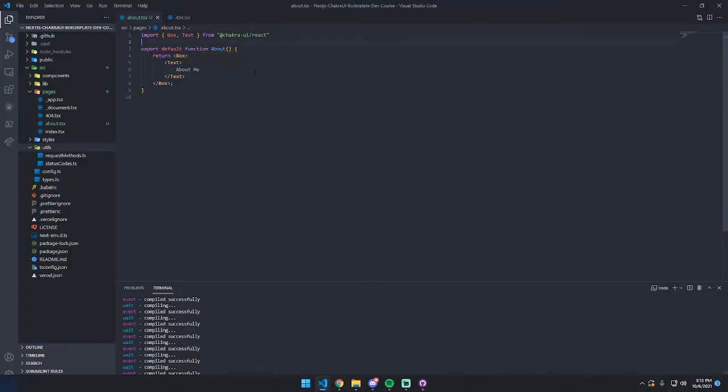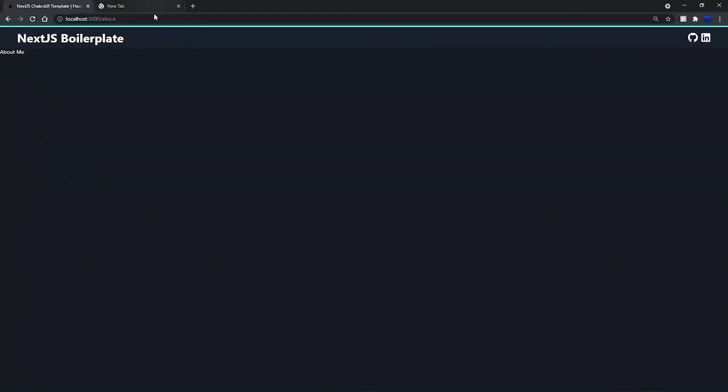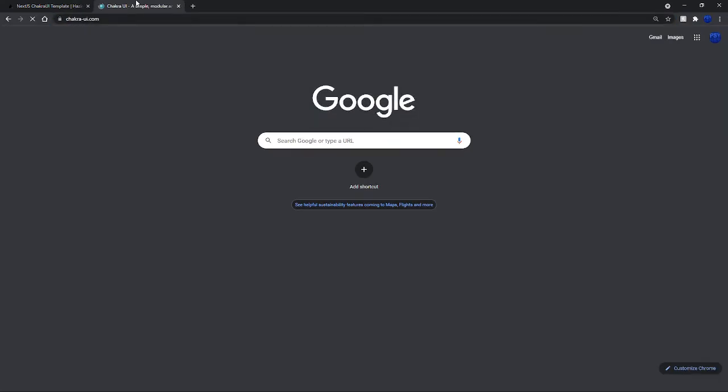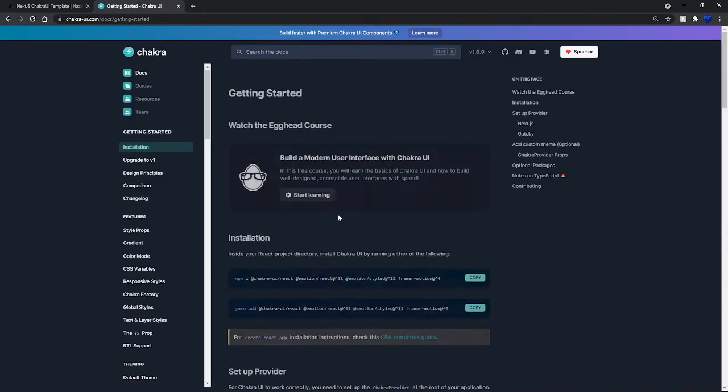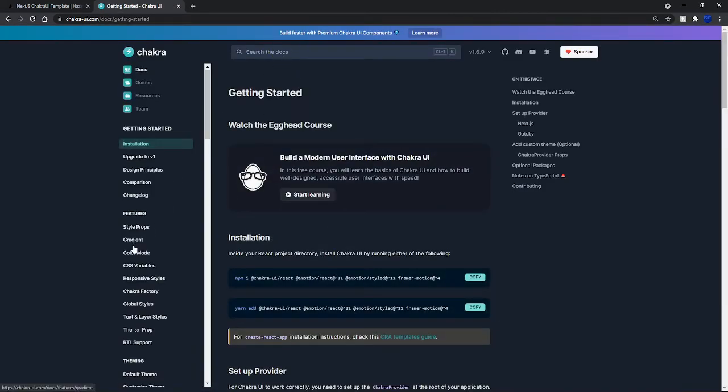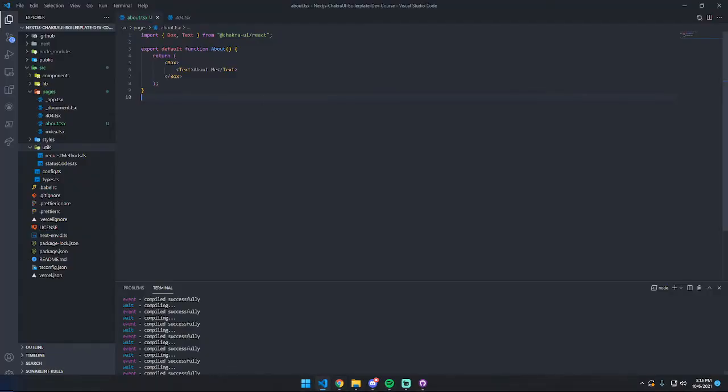So there is a bunch of different little things with Chakra. Chakra is what's called a CSS library. So if we open up a new tab and go to chakra-ui.com and we click on get started, we can learn all about these types of components.